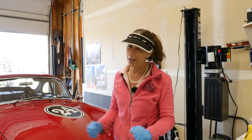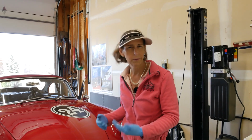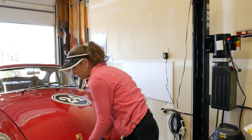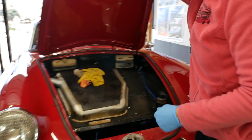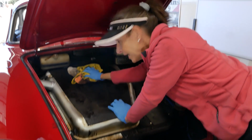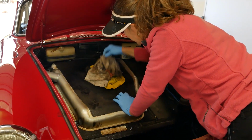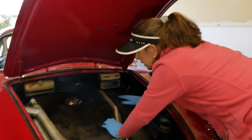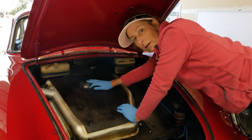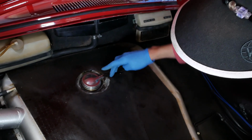Okay, so some kind of bad news. I took the car down to fill it up with gas because I just wanted to make sure that we had enough gas in the car. It was awfully low. And let me show you what I found. Take a look at this. Now up here, I had to pack these here so I could get home. But up here, this is completely soaked. I mean, just like absolutely soaked. If you look down in here, you'll see that this thing is completely wet in here. So this is the gas sender right here, and it's leaking gas all over the place.